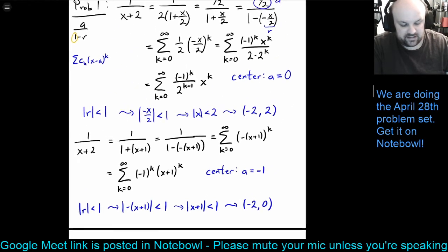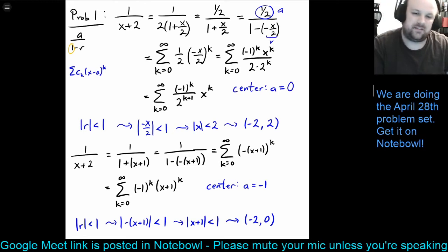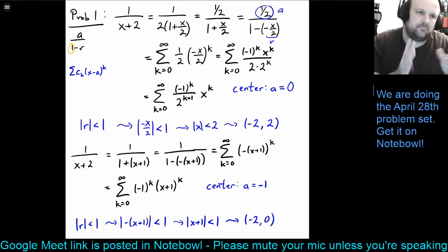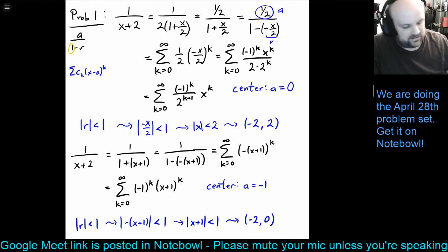In the videos that I finished recording right before the problem session, which I'll put up right afterward, we talk about radius of convergence, and you'll see why this power series has a much bigger interval than this one down here does. You'll notice they both end on the left side at negative 2, and that's conveniently where this function's not defined anymore. So see if you can think about what's going on there, and then you'll get the answer to that in the video.